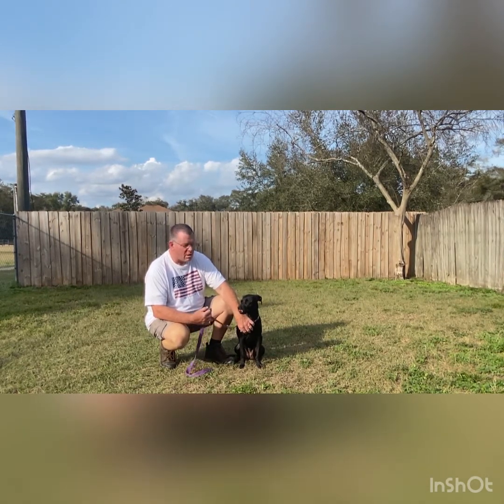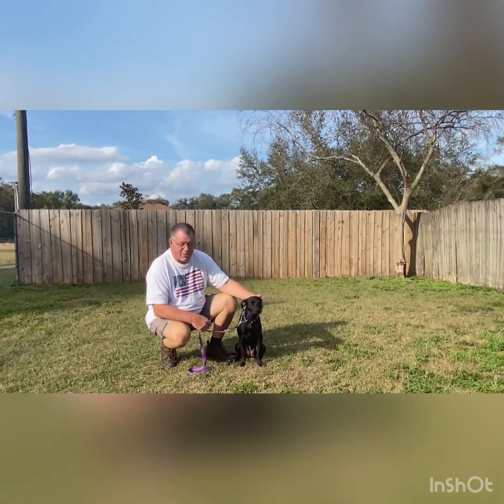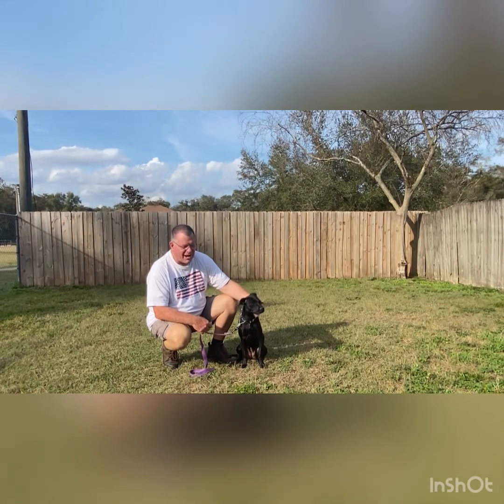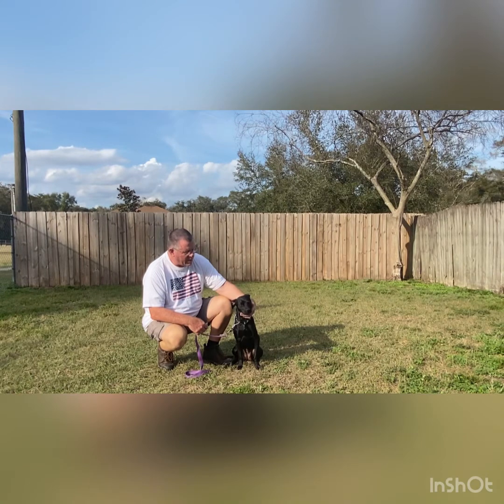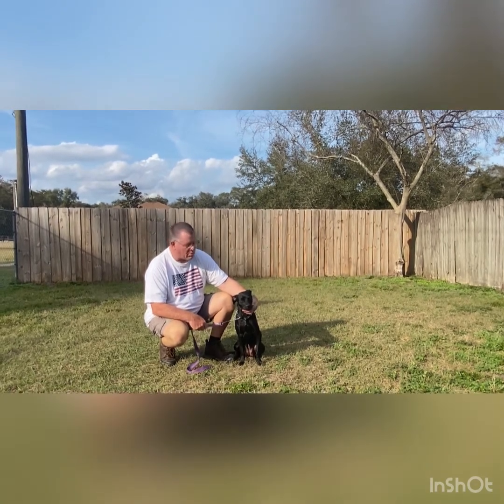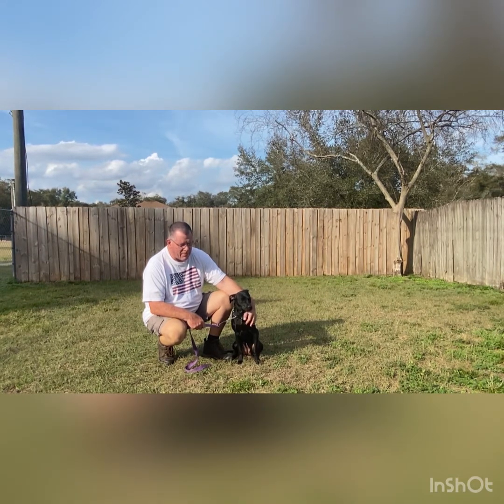But she's a very sweet dog, very good girl. She's not stupid at all. It's just that she needs to be dealt with like a child that's very scared. You just gotta be very, very slow. Don't expect miracles real quick. And she'll come along. She's a very, very sweet dog.